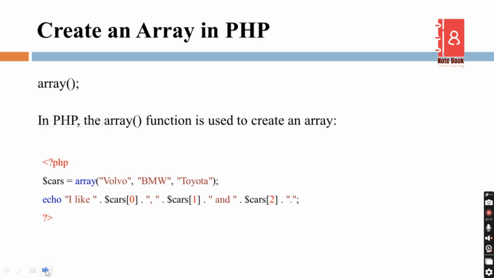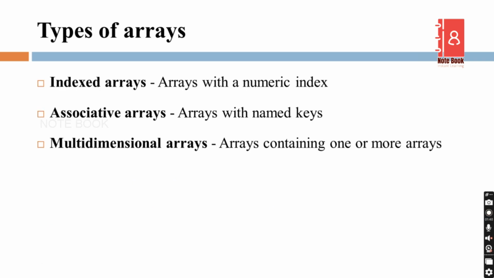So what they have given here is the index value. The index value 0 will be the first position, that is Volvo, the index value 1 will be BMW, and index value 2 will be Toyota. So the array index always starts with position 0: 0, 1, 2, 3, etc., up to n. Here, since there are 3 cars, the array positions start with 0, 1, and end with 2. This is how to create an array.